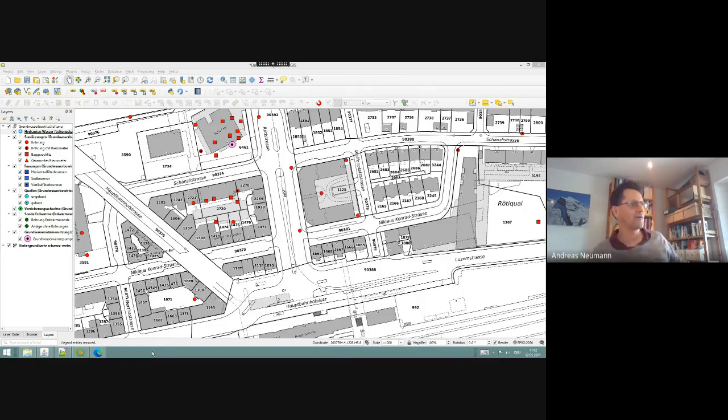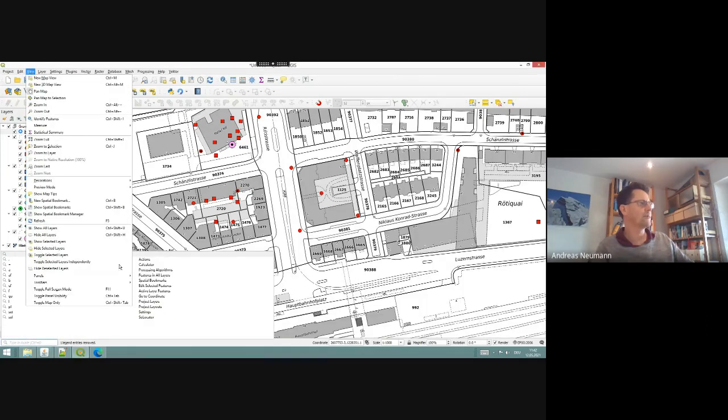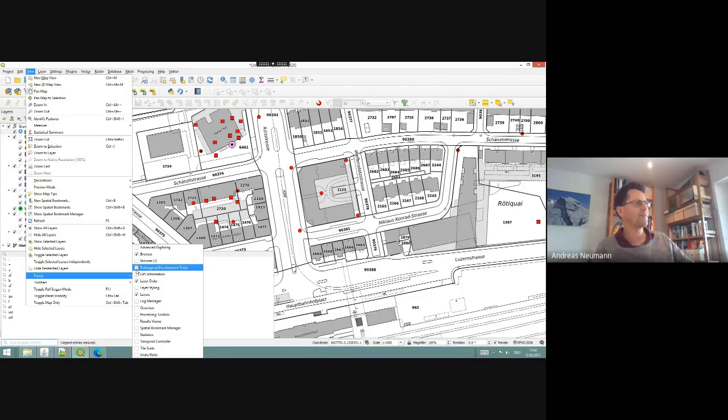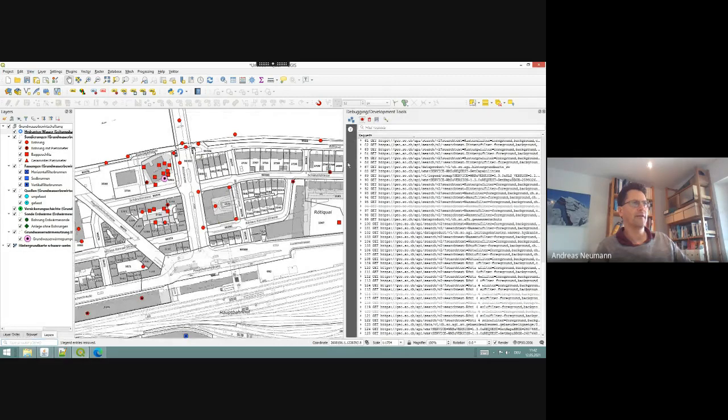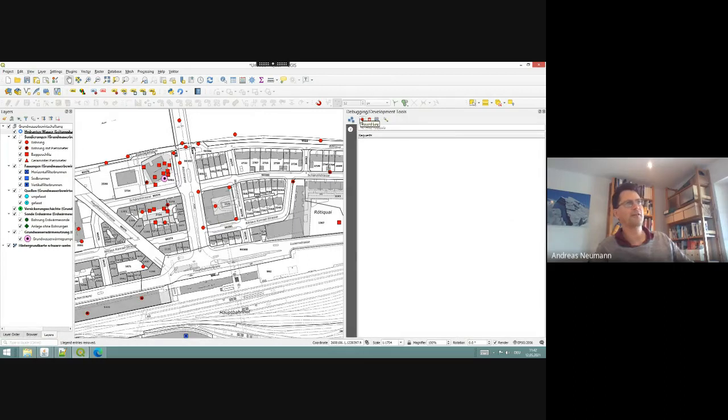And at the very end, I want to briefly show how you can debug these network connects. There is something called, if you go to View, Panels, and then Debugging Development Tools. Here you can see there is an additional panel, and it allows to record the network request. For example, if you have a WMS connection, it will show up here in the network requests. And I can also show this for the locator searches.